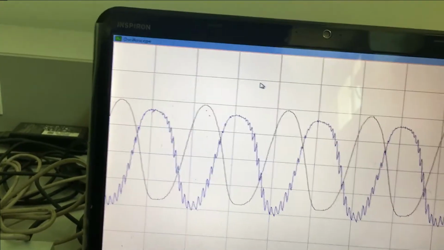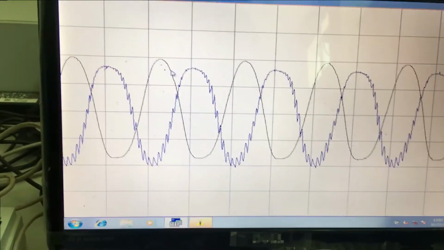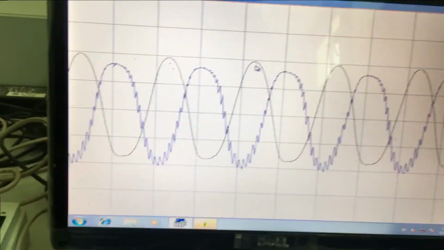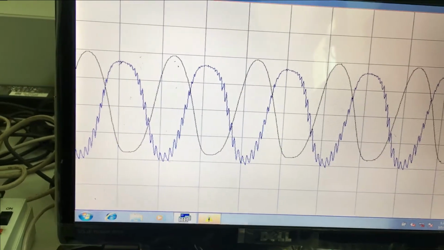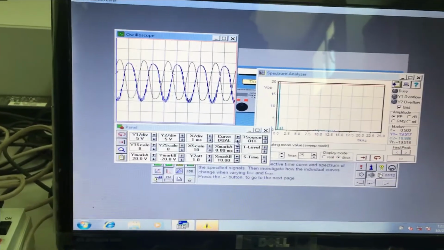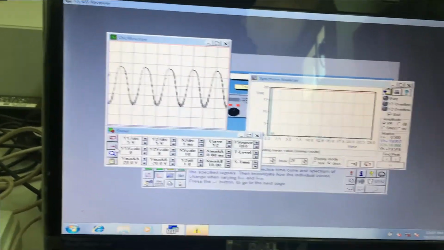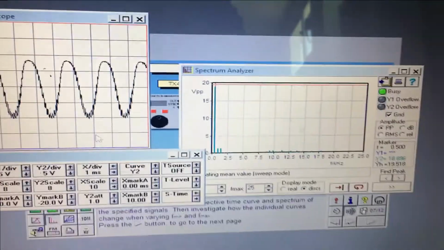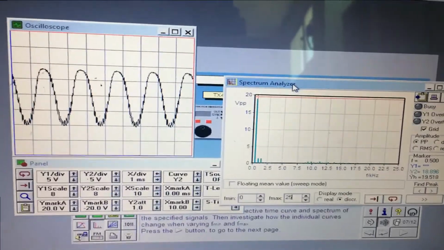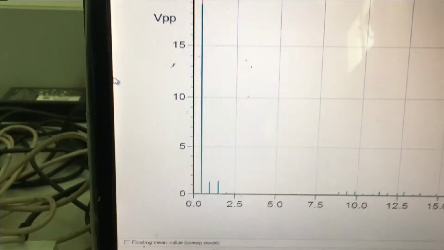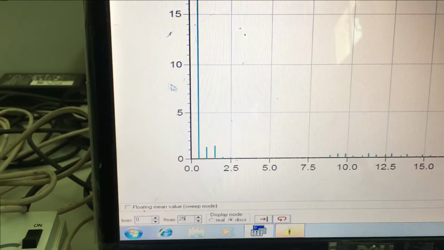The blue one is the input to the low pass filter and the black one is the output of the low pass filter. Let us make it Y2 again and take the spectrum. You will get the same thing at 500 hertz.